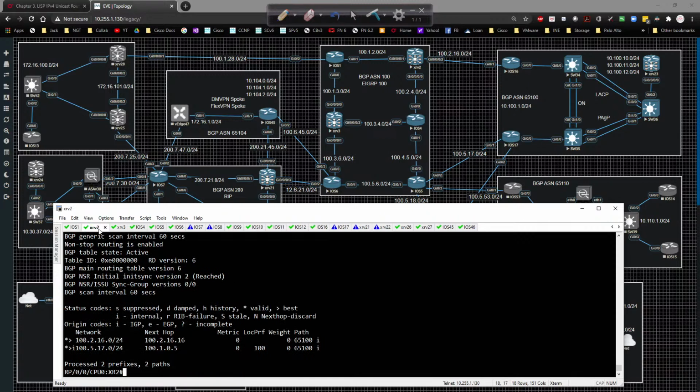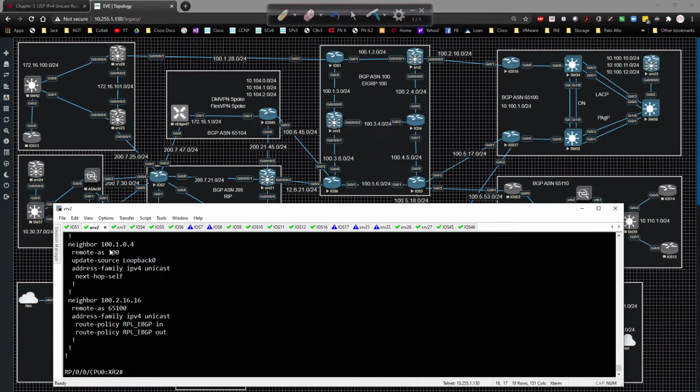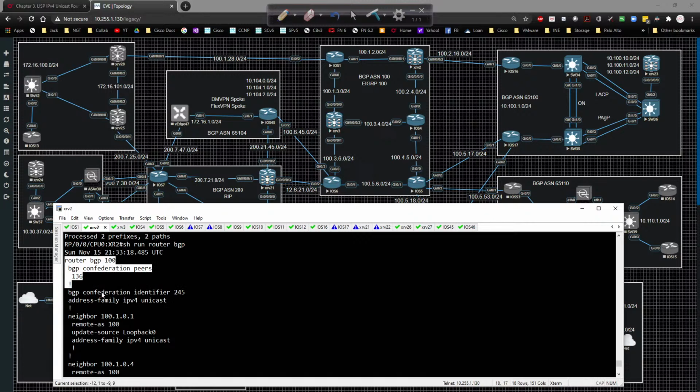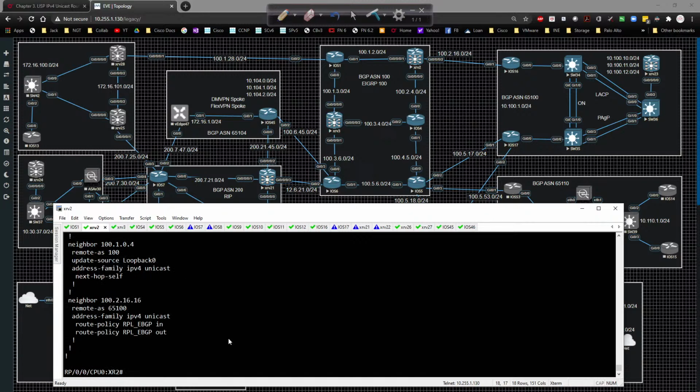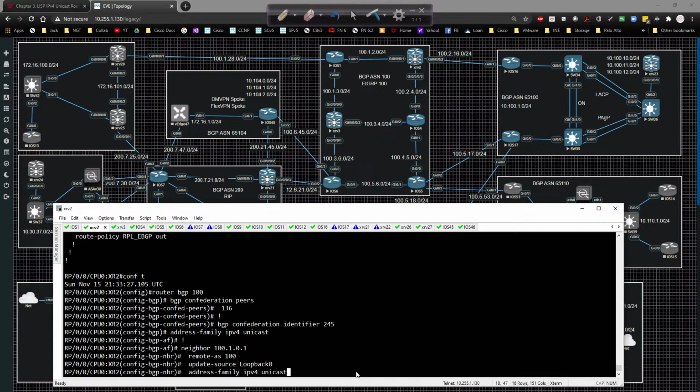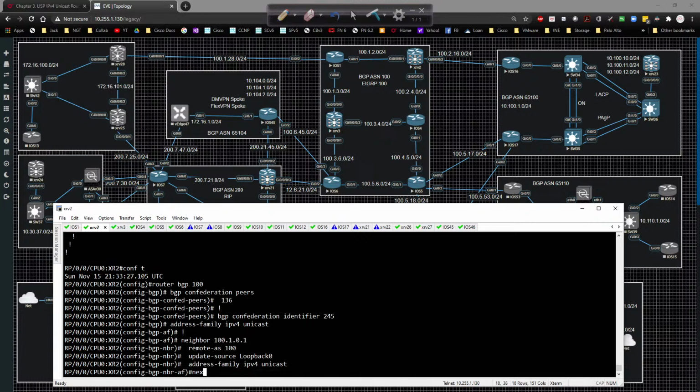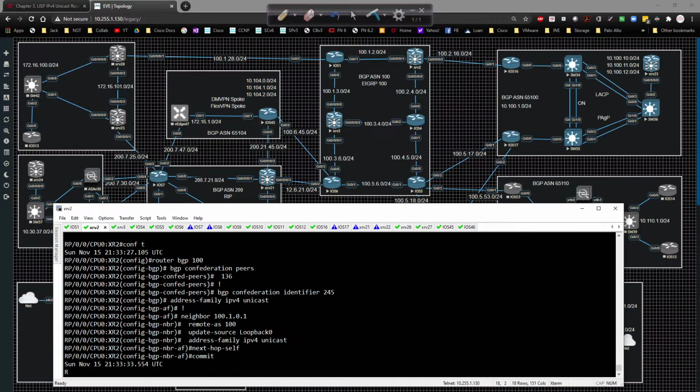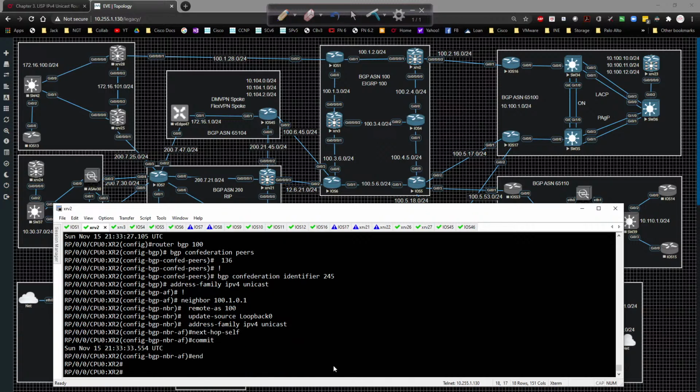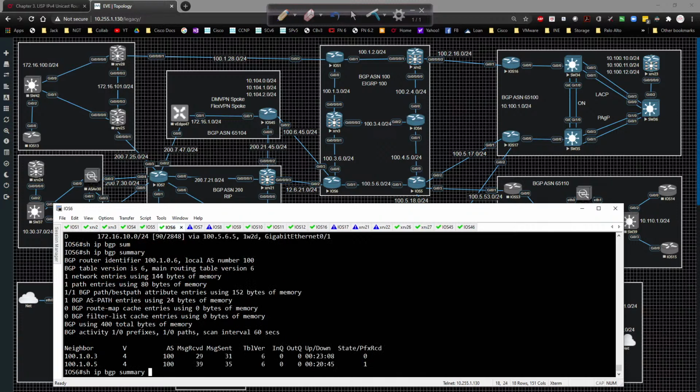And XR2, I believe I show run router BGP. I think I did it to everybody, but on to 1 I did not. So let me go ahead and do that to 1 real quick. Get that squared away. Next hop self. In MPLS VPN, you don't need to do this. In regular internet routing, you do, because there's no labeling. You don't have a label switch path. So things are a little bit different.